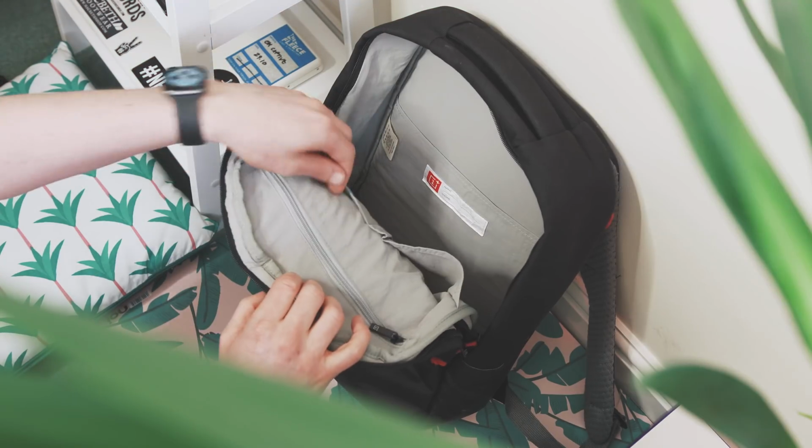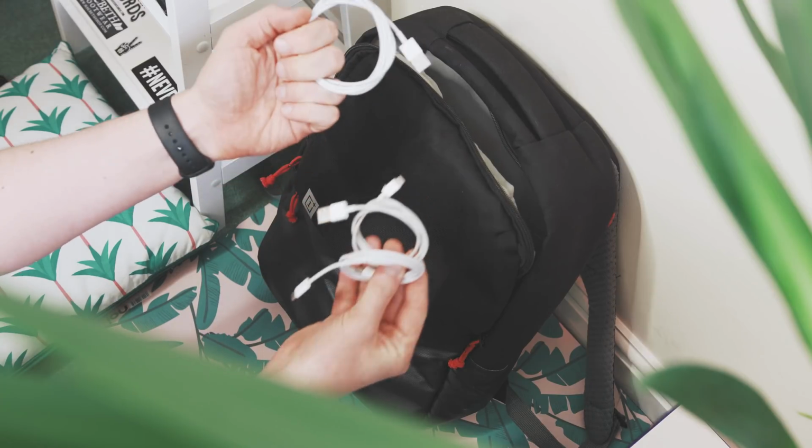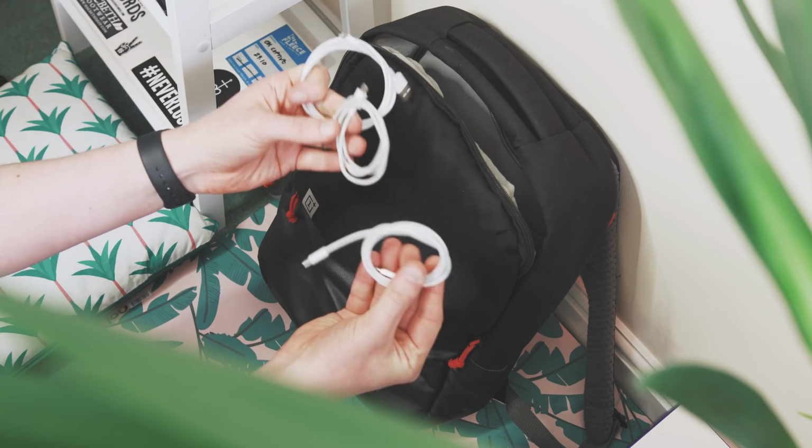There are obviously pockets within the main inside pocket, and annoyingly for me, I have to carry around a lightning cable, a mini USB cable, and a USB-C cable, as all the gadgets I carry like to use different ports. And on top of that, sometimes I have to take my MacBook charger, so it's just cable land in there sometimes. I'm not quite at that future level where I'm just using USB-C yet, but for now I've got to carry all 3 different types.